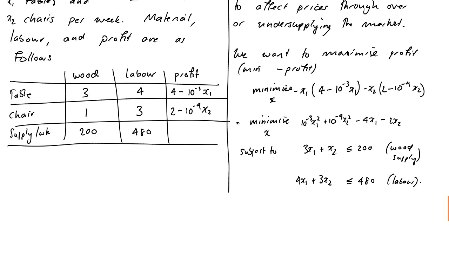Okay, and we can just use our active set QP method, or some other way, of solving this optimization problem to work out how many tables and chairs we should make in order to maximize our profits. Okay, now I've got one more example to look at, and then we're going to call this lecture finished. So, our final example is a pipeline problem. Just to sort of change flavour a bit.